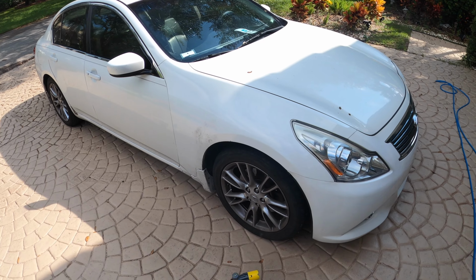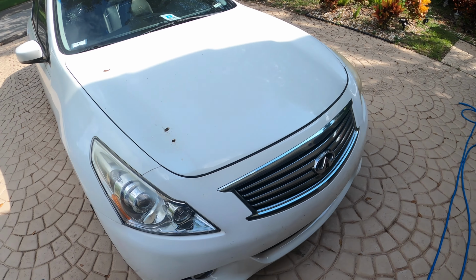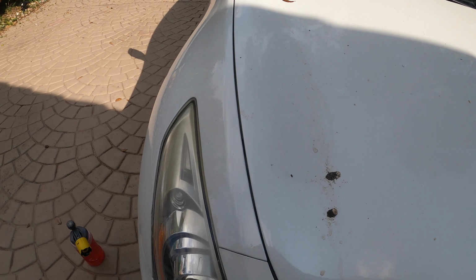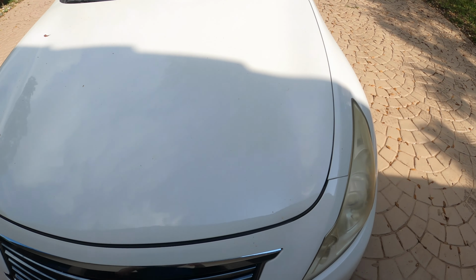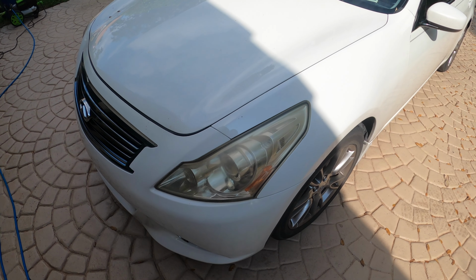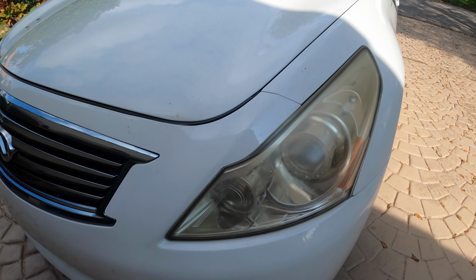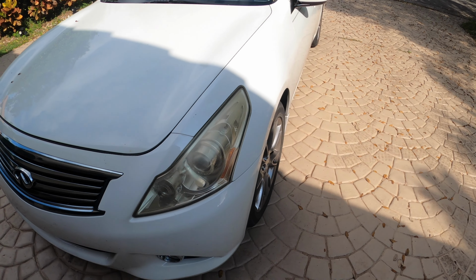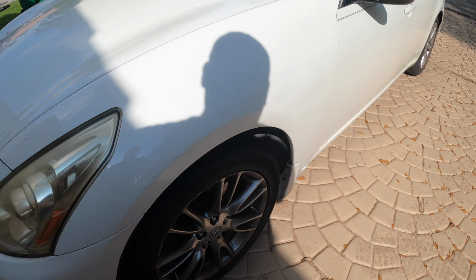Hey everyone, so look at this. We have an Infiniti and this car is dirty. So I'm gonna show you how you wash an extremely dirty car. I'm also gonna do something about those headlights. You can see they're a little yellow, so we're gonna restore those. The wheels are also extremely dirty.